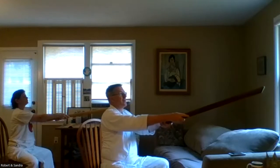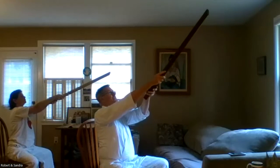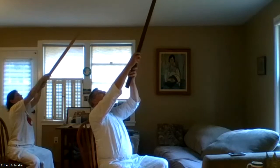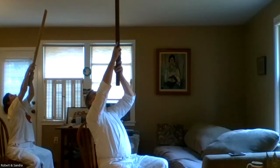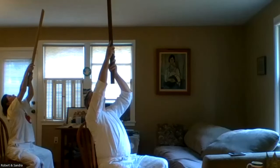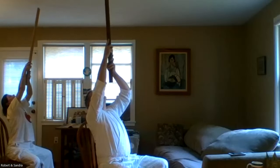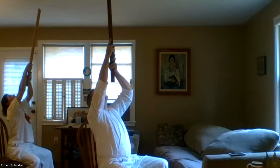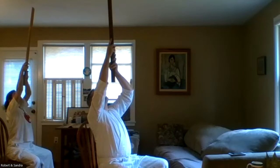And then slowly Tenso. And again, if you need to adjust, try to keep it straight and you can reach slowly up with the bokuto, the stick, whatever you're using, or free hand. And reach Tenso. Hold, reach a little higher. Imagine the energy shooting up from the earth through your body, your sword. It all becomes one, shooting out into the sky.